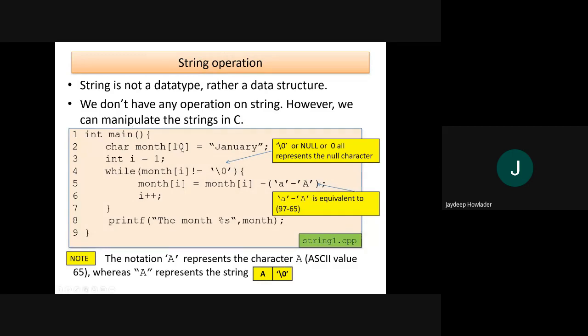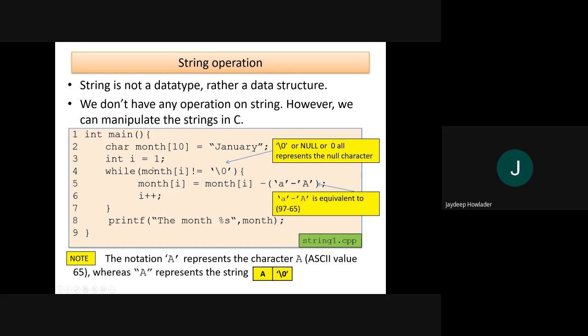In my first example, I want to update and process the string, so I declare the string as an array. What is our intention? I have a string which contains some uppercase and lowercase letters. I want to write a program that will contain the same string but all in uppercase. So January will have all the alphabets in uppercase. First I declared a character array month of size 10, assigned with a string.